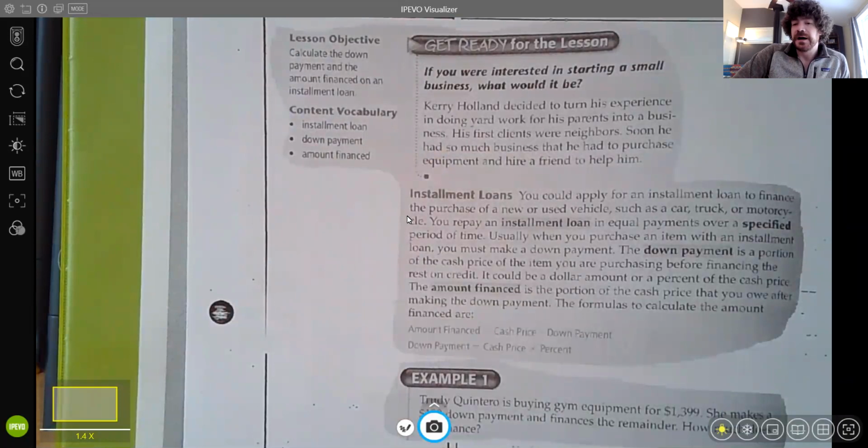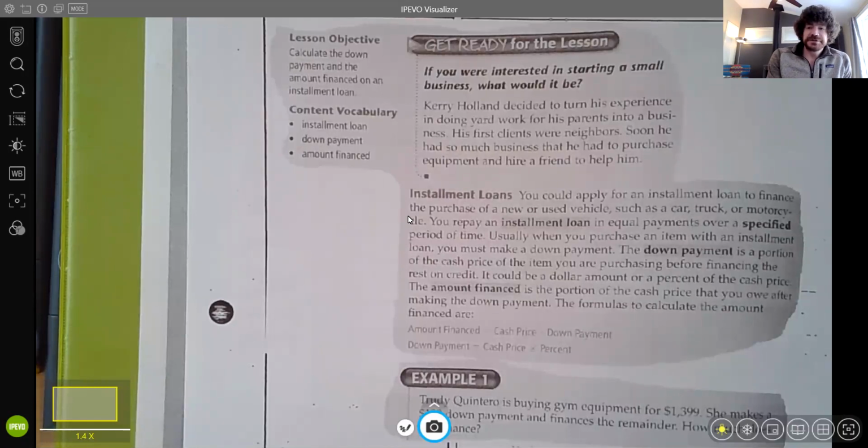So honestly, a lot of businesses start that way, just like doing little weekend jobs or whatever. And then after a while, more and more people hear about it, and you end up figuring out, wow, I could actually make a living out of this. So that's not necessarily a bad way to go. If you are good at something and people come to you for it, and you can make some decent money off of that, sometimes it's a good idea to start your own business.